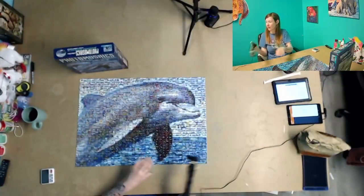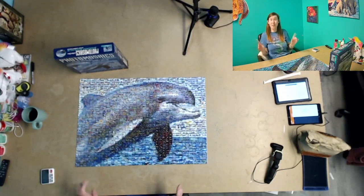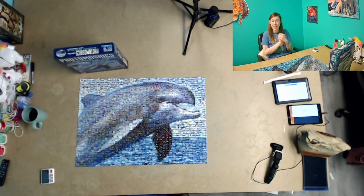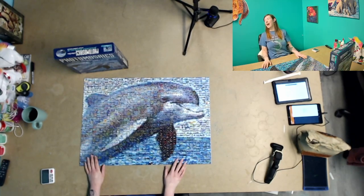Holy smokes. As you can see, look at all those teeny tiny little blue pictures. Oh my gosh. The bottom part was easy, but once I got into the dolphin, holy smokes. Flip it. So for you guys, this probably looks like a really nice clear picture of a dolphin being that high up. I'm sure it shows off really nicely how all the pictures come together to form the final image, which is awesome. Oh, beautiful. My god, was that a lot of work.